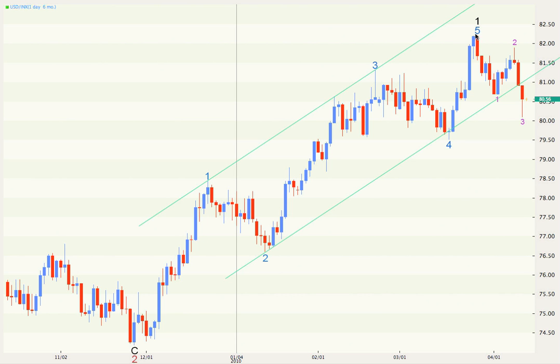However, wave 5 blue is a very nice 0.08 more than 0.618 the length of wave 1. So that's a nice Fibonacci relationship between waves 1 and 5, and wave 3 is slightly longest. So that's all right.